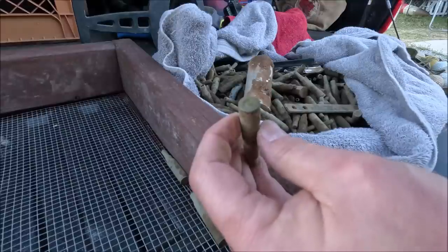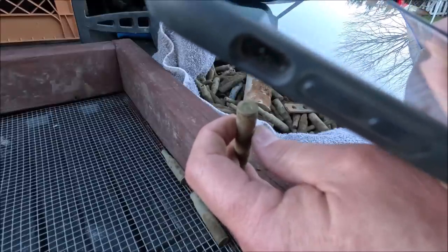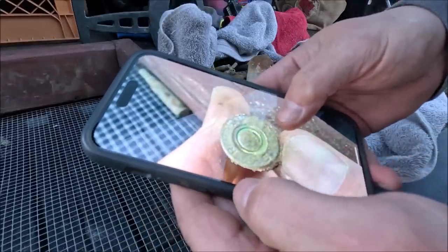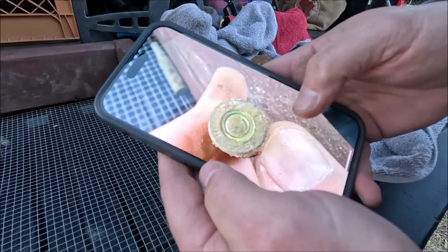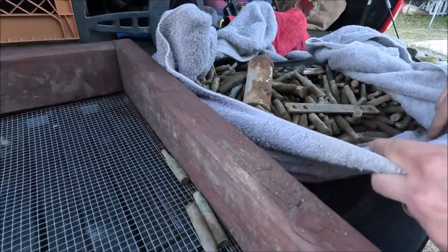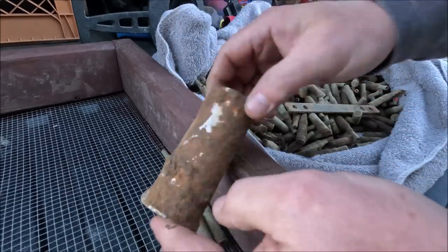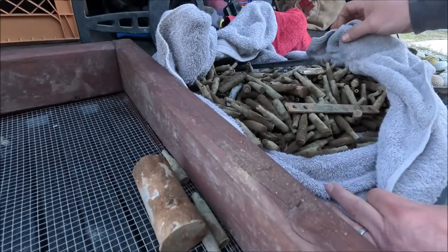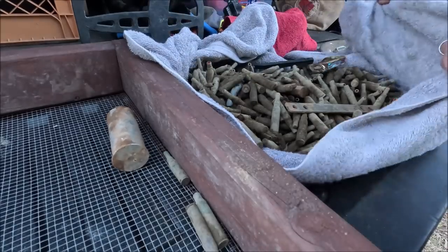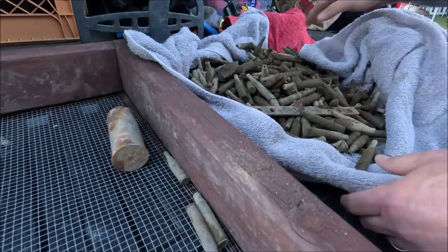That one says, this is the way you do it. This one says R54. So what, 1954? That's an interesting one. So, let's find that super long one. That's going to take a little bit. This, I'm thinking, was just something to mount something on. Where's the one that's complete? It looks more like a hunting round than anything else.